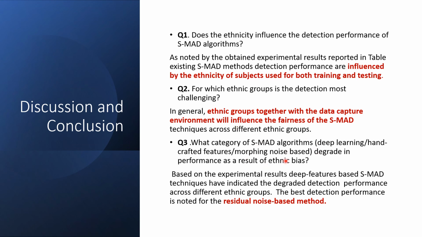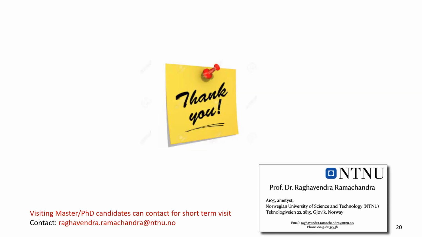Among the 6 different types of MAD algorithms we have tested, we notice that the residual noise based method is quite robust when compared to the other existing methods. That means that if we use the residual noise based method, probably we can achieve a little bit of generalization, but however this method is also highly vulnerable, and shows degradation, especially when trained and tested against different ethnicity.